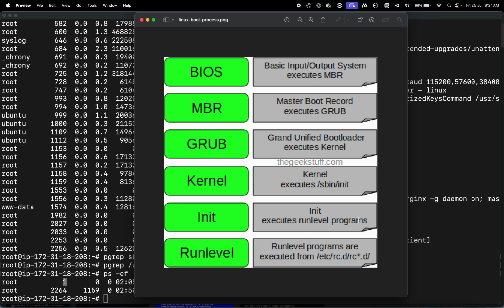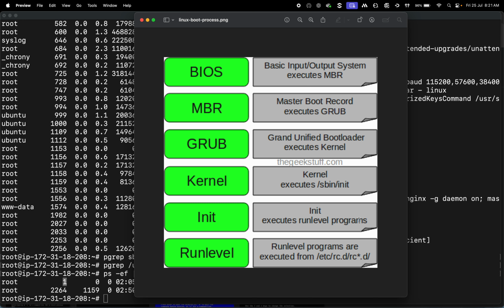So init will do that; we'll see that next. So this kernel mounts the root file system and everything, and it will execute the init program. Init program means the init process; both are the same, the first process which starts in Linux. That's why the PID is 1. We cannot change it.